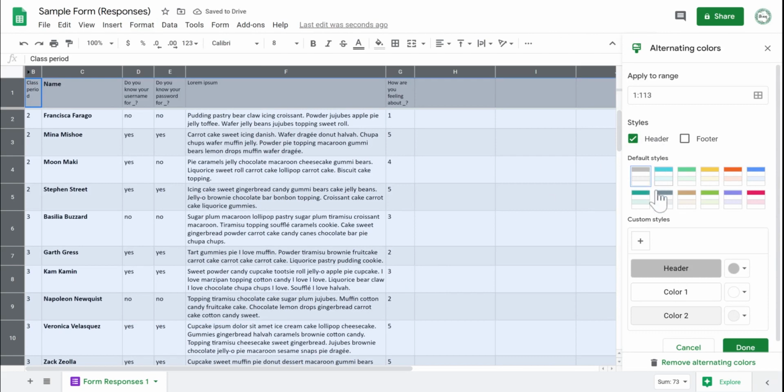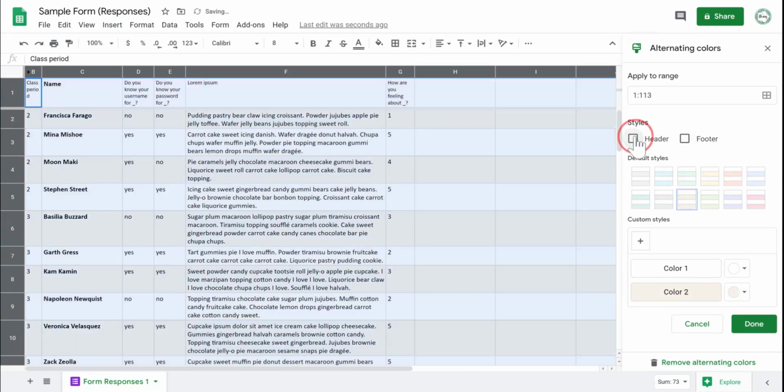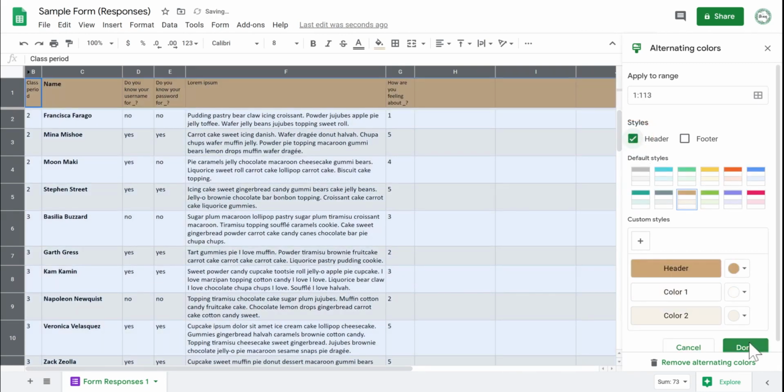And it will let you pick one of these automated color schemes, which I love. I'm going to stick with this brown one for now. If you didn't highlight your header when you did that, you could just turn this off and it won't include a header. Okay, so I'm going to press done.